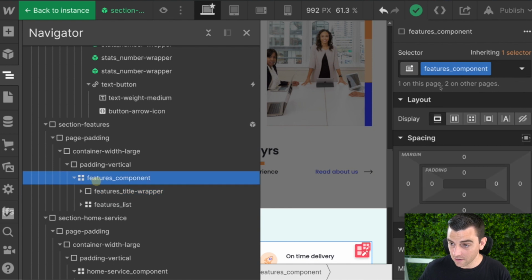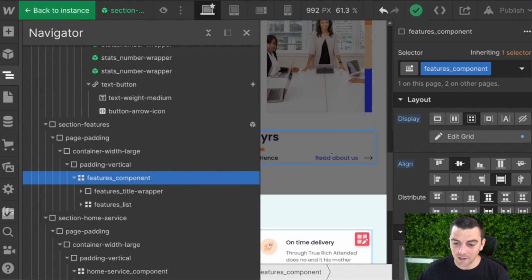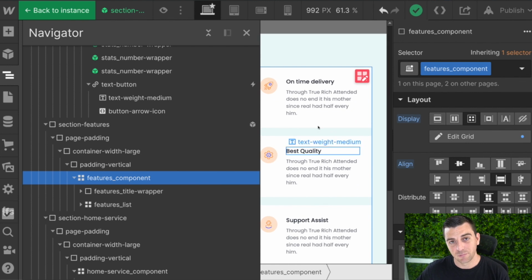So, and actually, there we go. One on this page, two on other pages. That's exactly what this is for. We can see our grid layout applied direct to this. Remember, Client First does not have a global flex system, does not have a global grid system, does not have a global column system. We recommend applying this direct to the custom classes. Why?